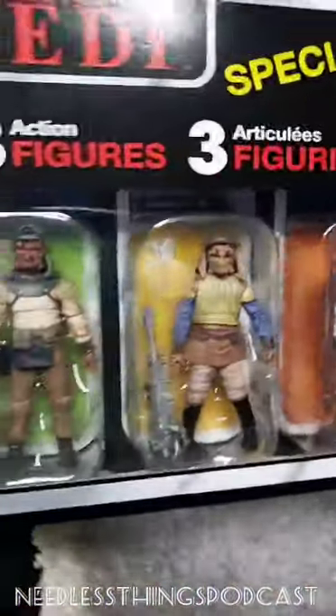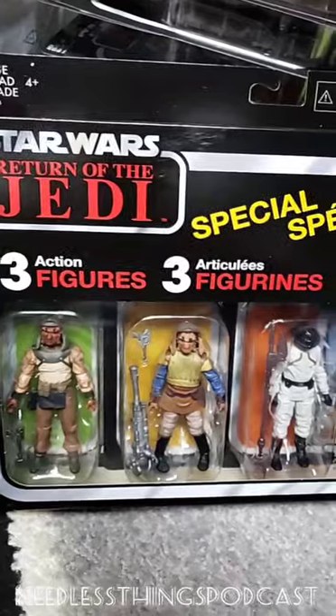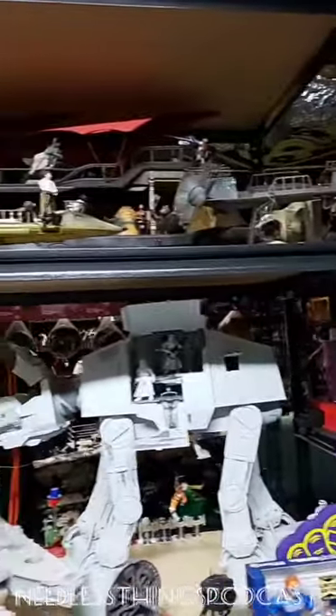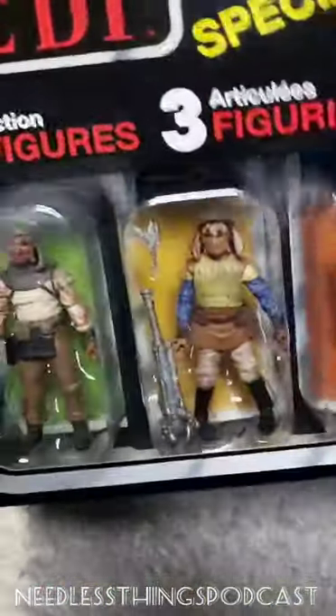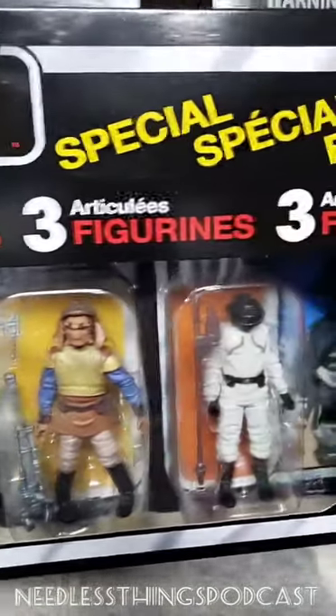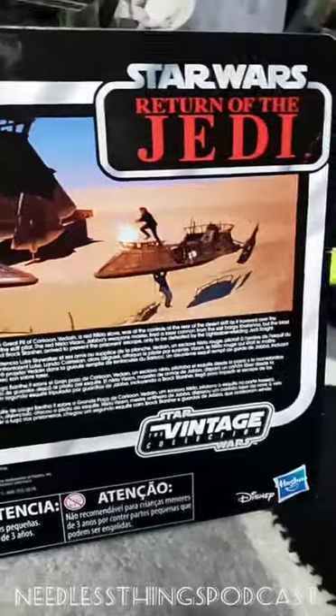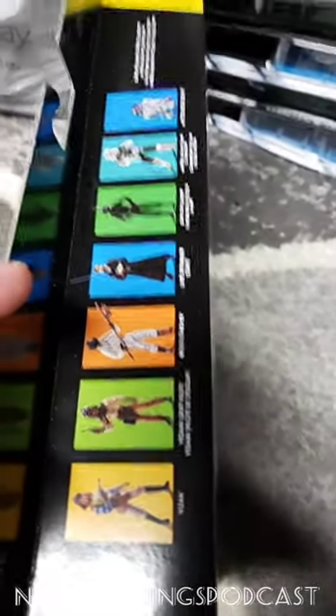We've got this great three-pack of skiff guards. Some of this stuff - the packaging is so cool and feels so nostalgic that it's actually a little hard for me to break into it. But obviously I've got some skiffs up there and the sail barge, so I need more dudes to man those vehicles. As far as I know, this was never in stores - it was only available on Hasbro Pulse and Amazon. It's a really cool three-pack, carded inside the box. The packaging is just so nostalgic - look at those great colors behind the figures.